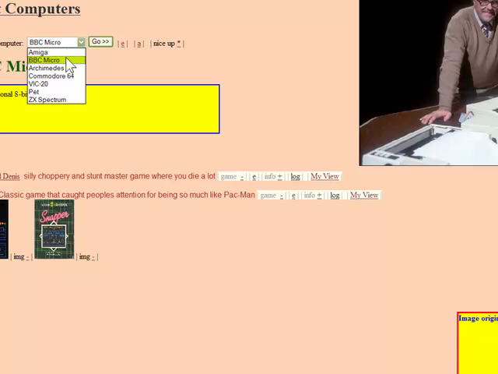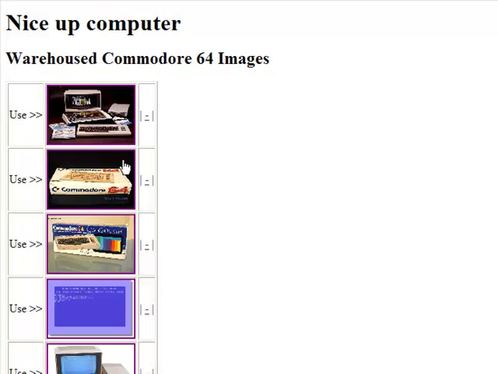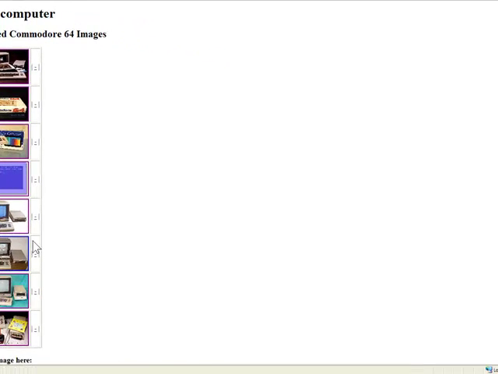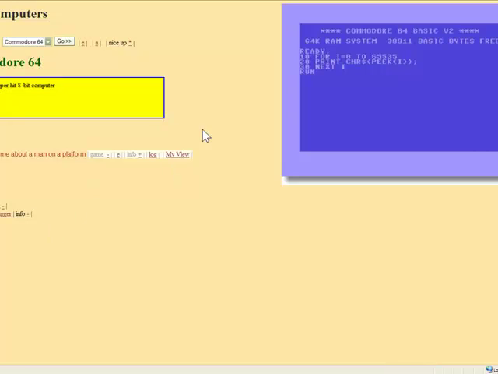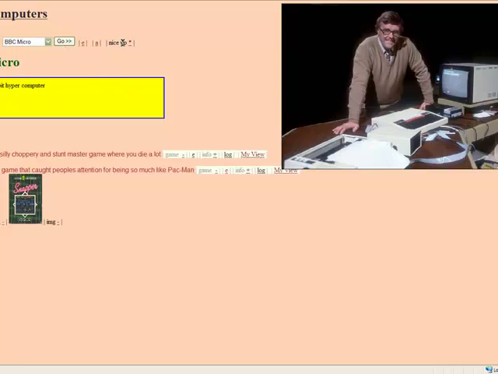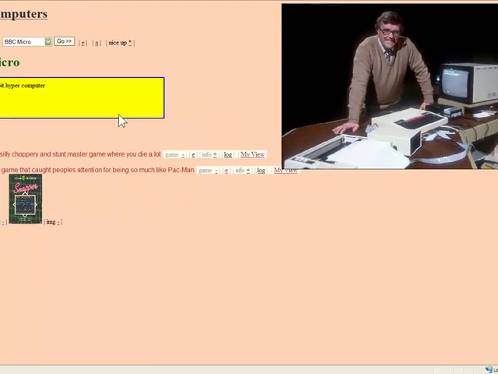So let's just delete these images anyway. See what happens now. So now I can go back to my Commodore 64 one. See what I've got. Yep, you see all these images I've been messing around with. They're actually there. It's just the file names have been messed up because I've been trying to keep them more consistent. Okay, so this is my BBC area. Now I've got no images for that.